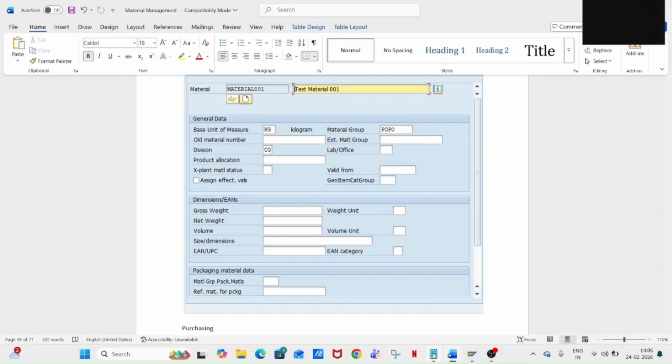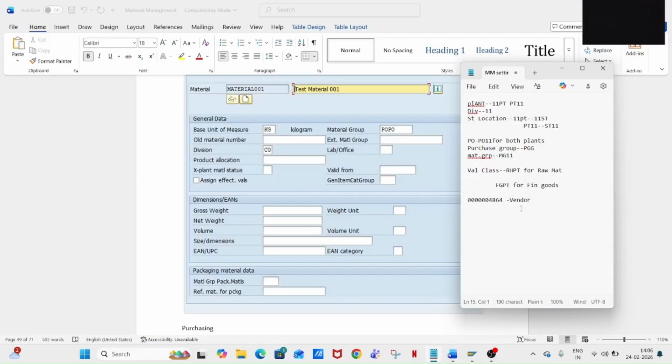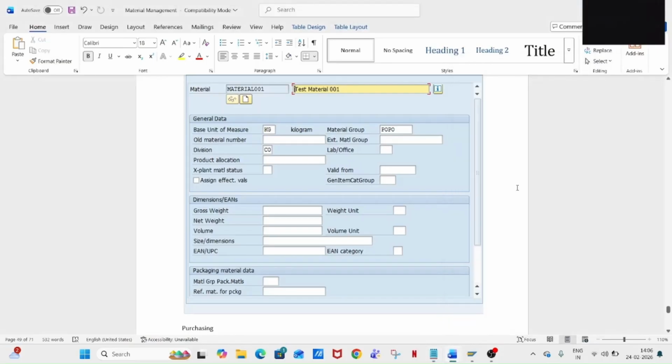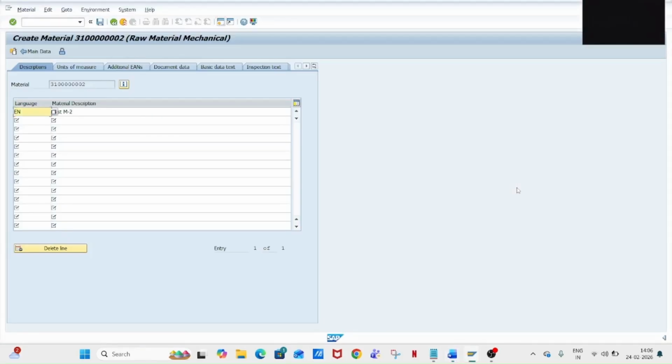What is the material group? Let me check. If suppose anything comes, then material group Mg11. Then we will see. Create material.